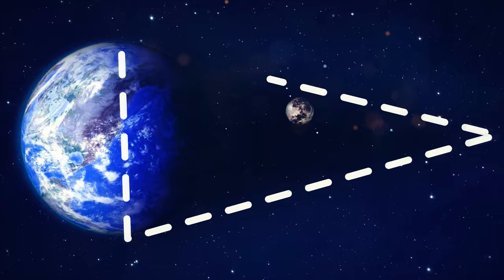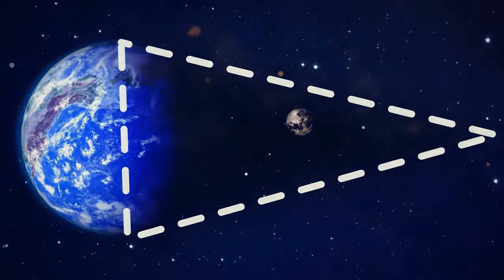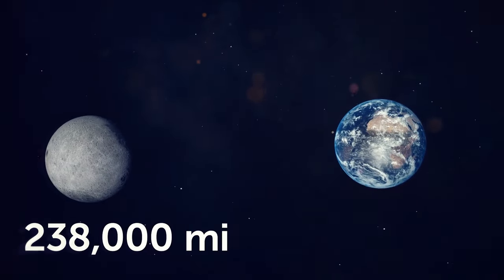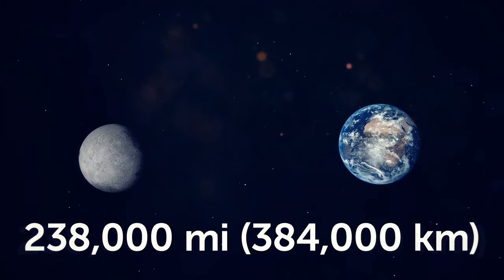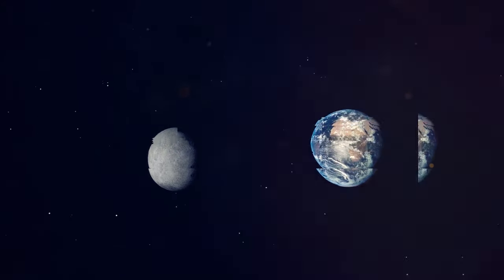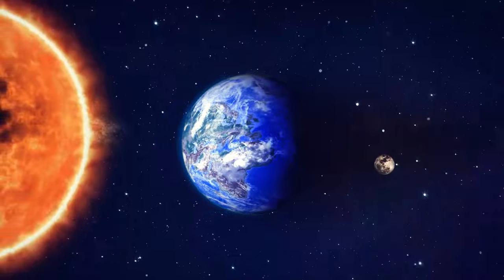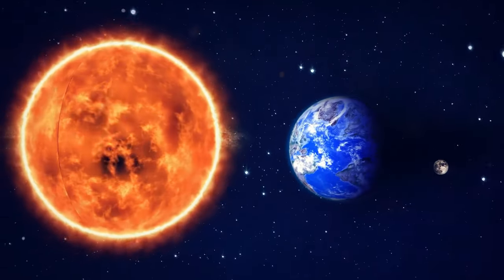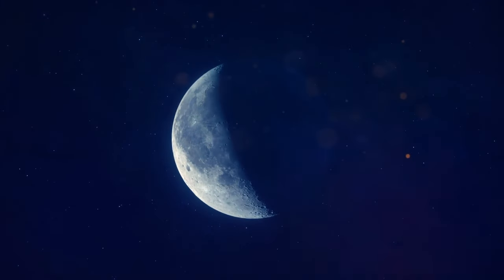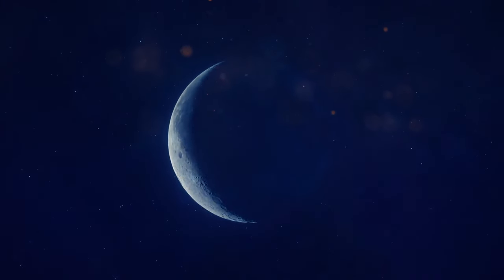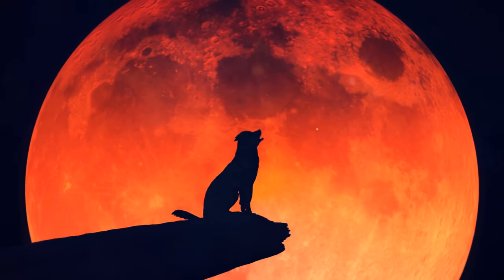The shadow is cone-shaped and gradually narrows. The moon is 238,000 miles away. That's like nine lengths of the equator. At this distance, the width of the shadow is about 2.6 times the width of the moon. When the moon is in this zone, direct sunlight doesn't reach it. It should have disappeared, but instead, it becomes red.